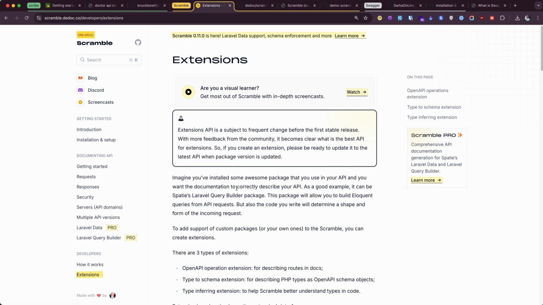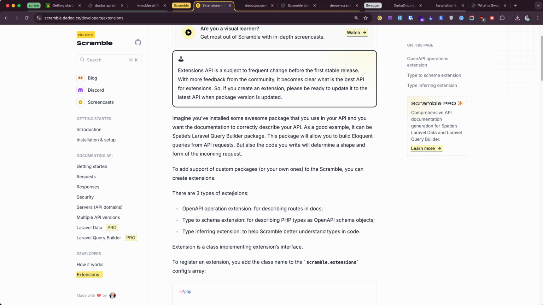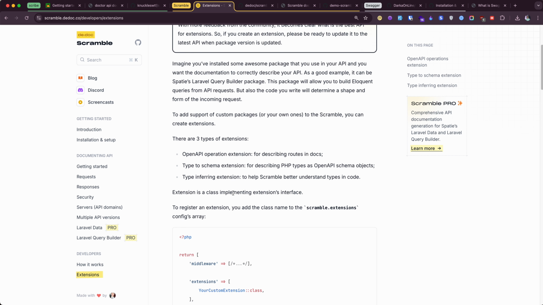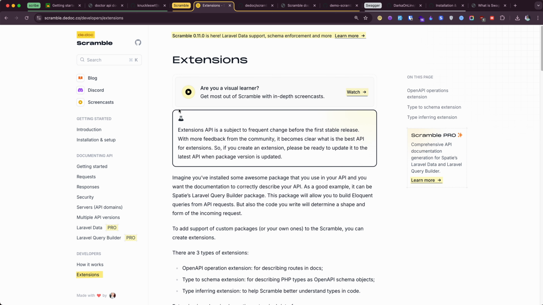There are extensions as well. You can create an extension for any use case that isn't satisfied out of the box. So talking about extensibility and other things, I recommend this package.